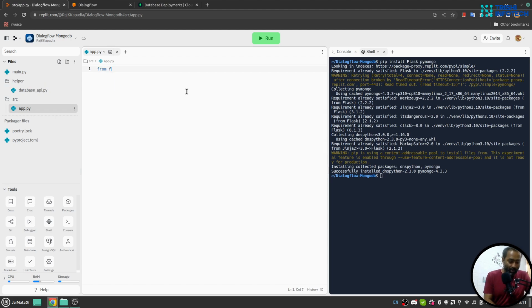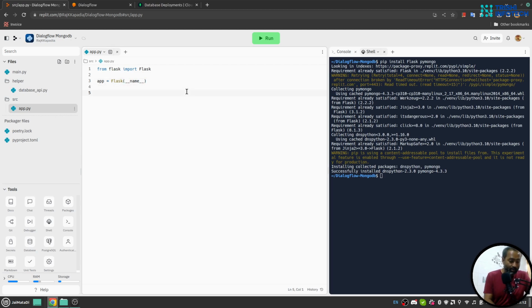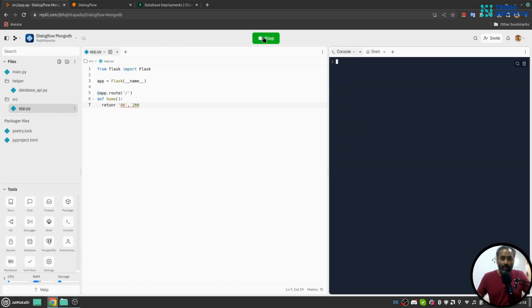So from flask import Flask, and app equals Flask(__name__), and my first route is the home route, and I'll say def home, and I'll return OK and 200 status. Let me save this, and if I run it, hopefully we'll see.